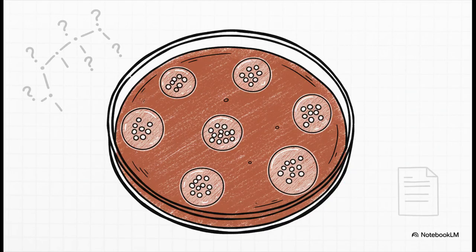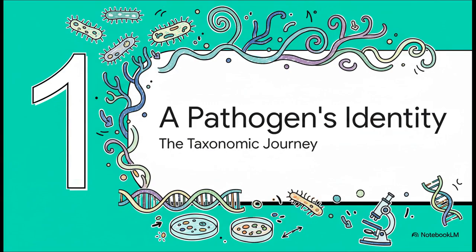You see that classic, wide, beautiful zone of beta-hemolysis on the blood agar, and your brain immediately starts running through the possibilities. But with Trueperella pyogenes, that's just the tip of the iceberg. Behind that hemolysis is a crazy history of identity crises, and more importantly, a huge gap in antimicrobial reporting that directly impacts patient care today. So, let's start with its identity crisis.